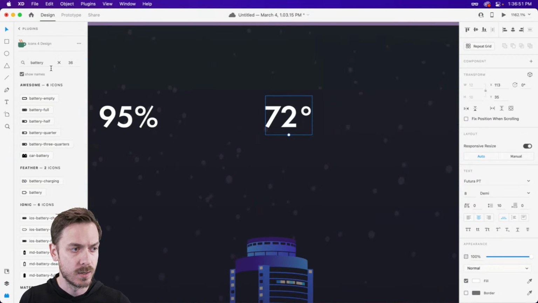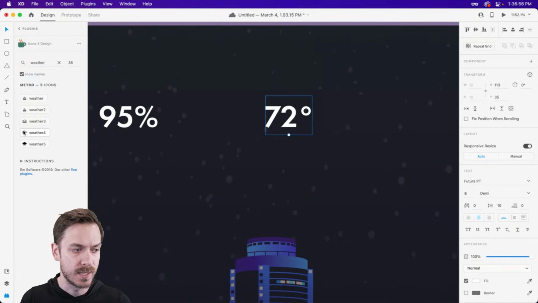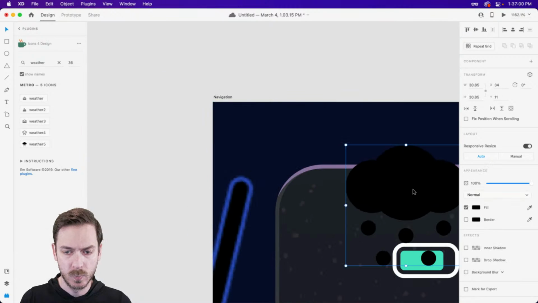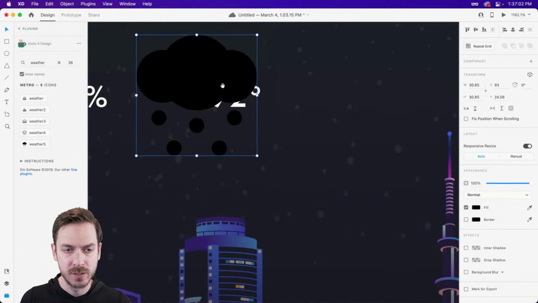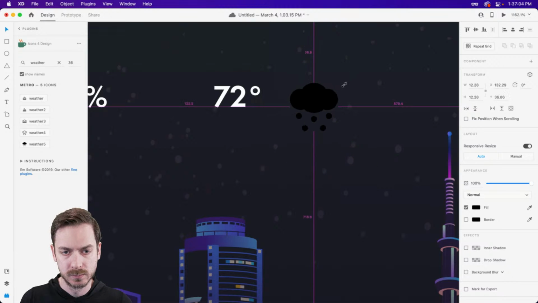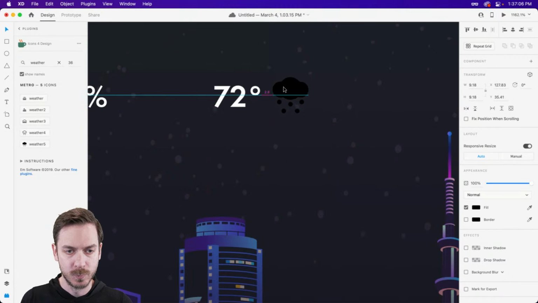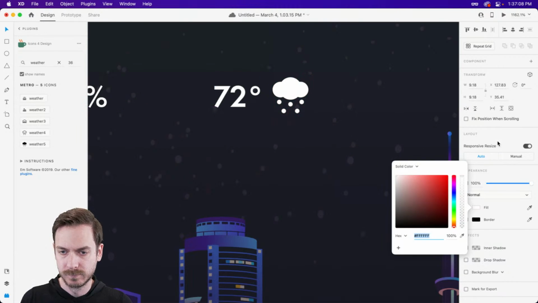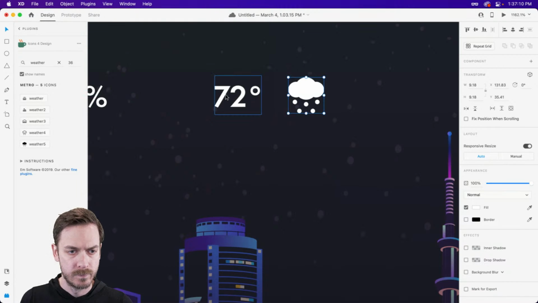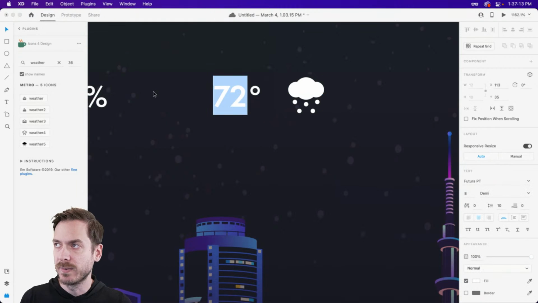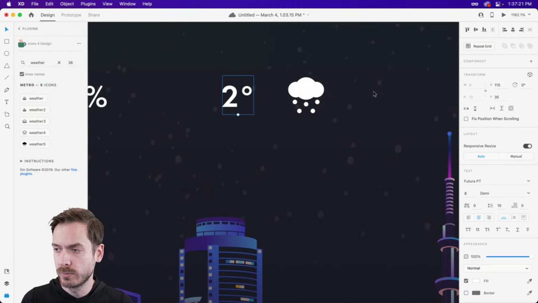So back in our icons, I'm not going to design this one because clearly my icon design skills are not that great. Maybe it's snowing. Why not, right? I guess it wouldn't be 72 degrees if it was snowing. We'll fix that. What would it be if it's snowing? So now is this Celsius or is this Fahrenheit? We'll say it's Fahrenheit. Let's say 2. 2 is a good number.